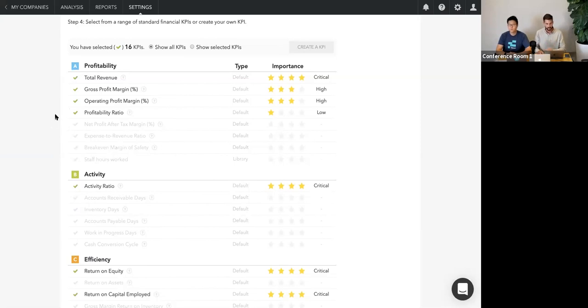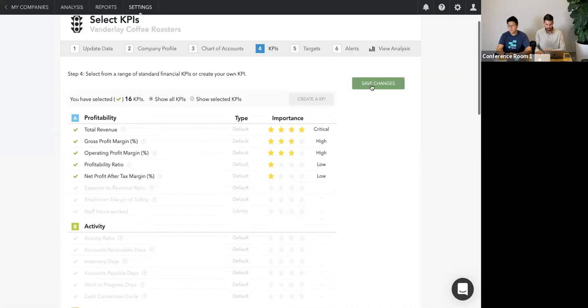But essentially, you're choosing which KPIs are going to be most visible to you and your team on the dashboard component of Fathom, and which KPIs are going to be there to use in custom reports that you can surface later on. So if we'd like to track a metric here, we can simply activate it. If we'd like to turn a metric off and make it inactive, we can simply deactivate it like that. And then all we need to do is save our changes.